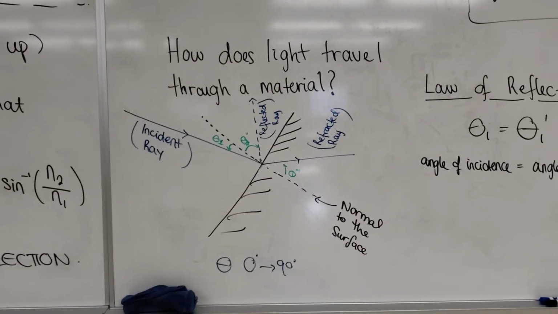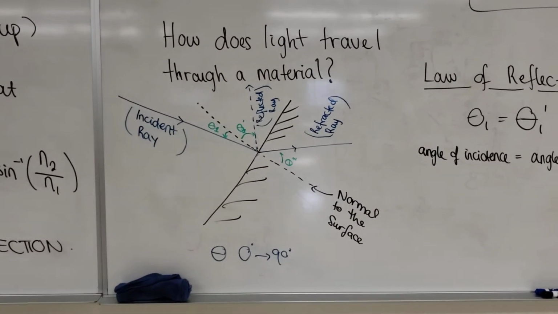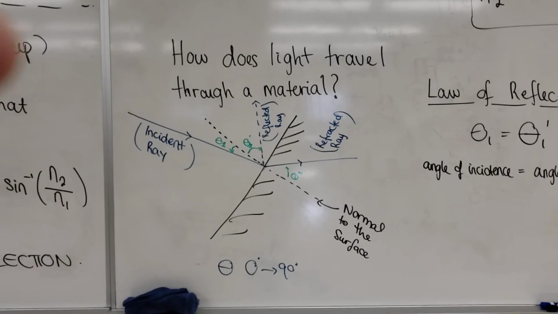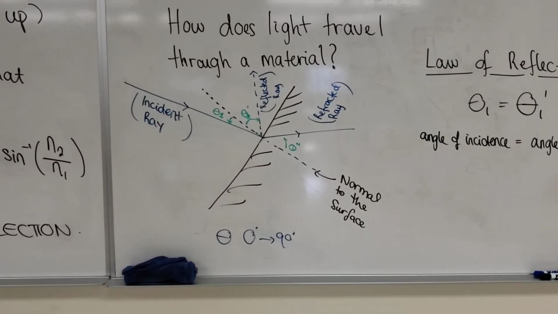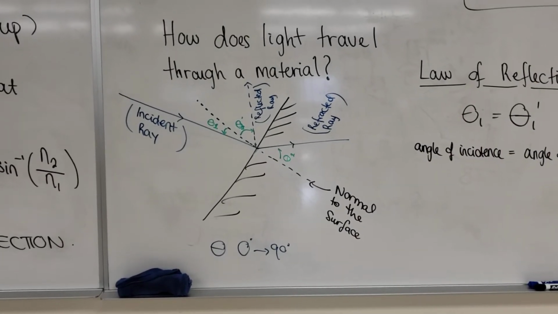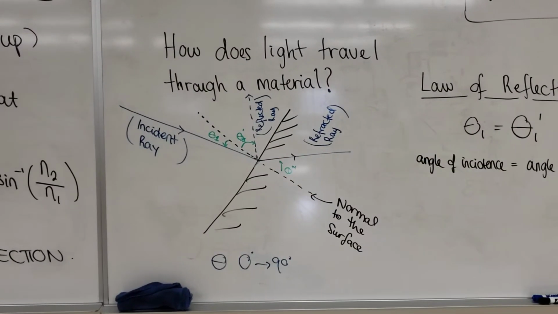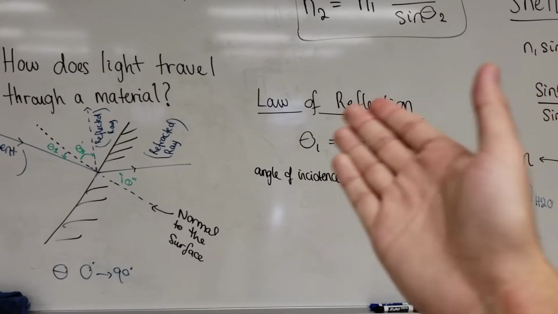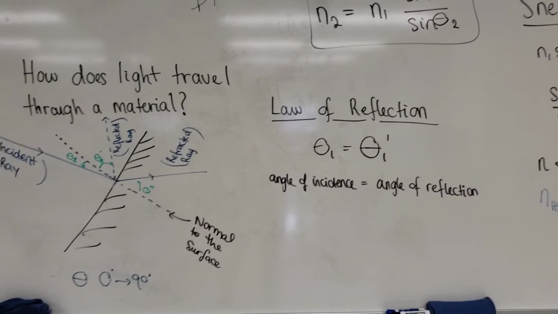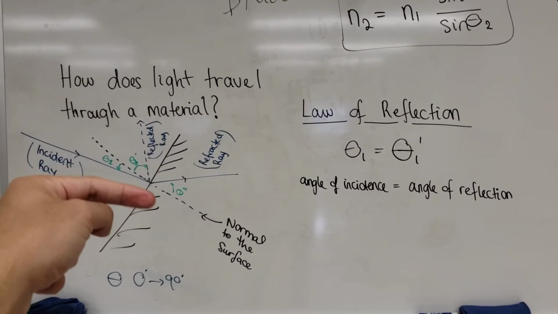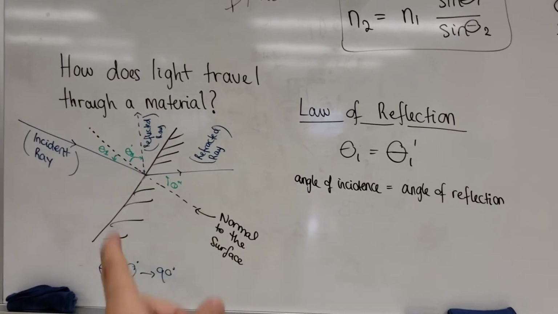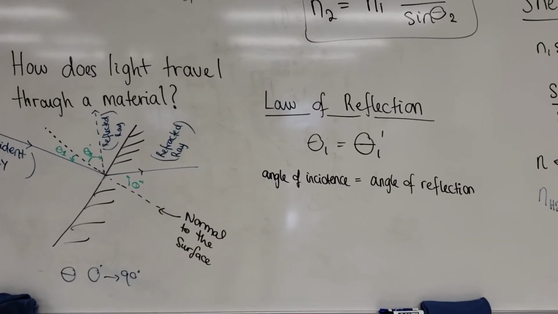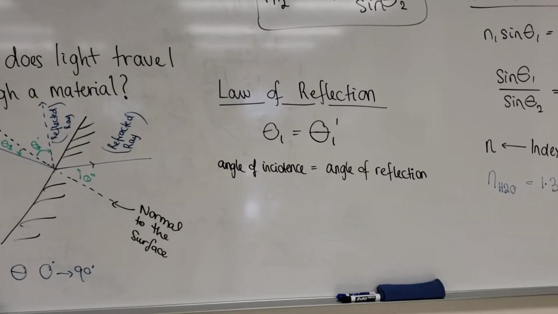And indeed we can. We do have some laws guiding the relationship between these angles. A long time ago, people experimentally did all this stuff and wrote up some laws relating all of them. The first law is the law of reflection. That says that the angle of the incident ray is equal to the angle of the reflected ray, with respect to this normal to the surface. So angle of incidence equals angle of reflection.